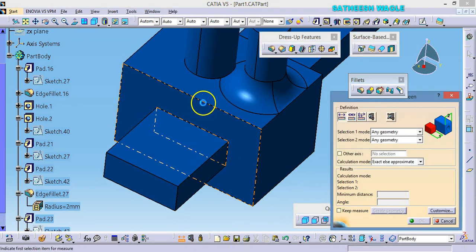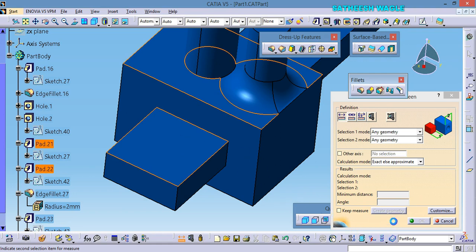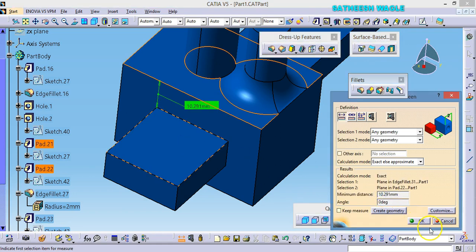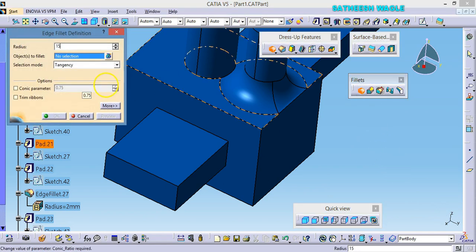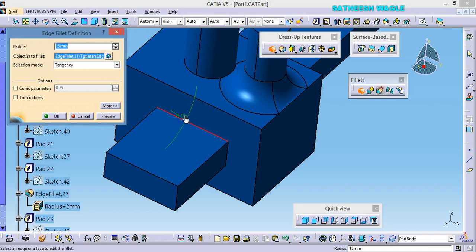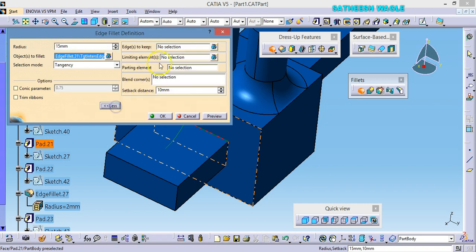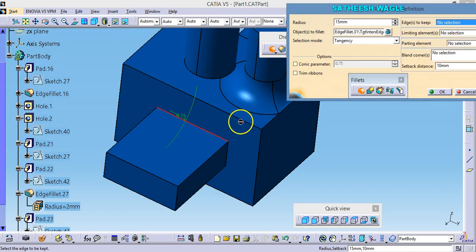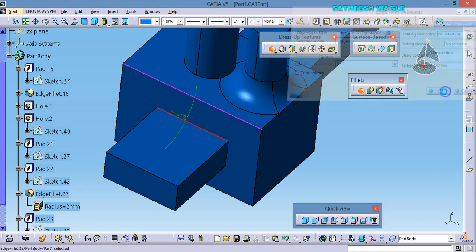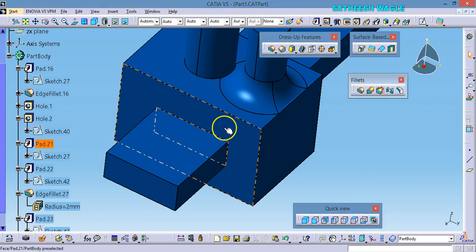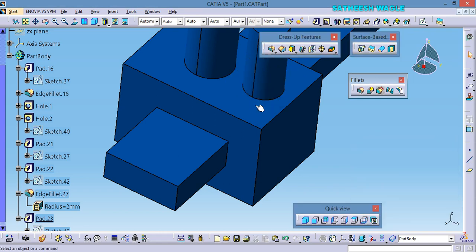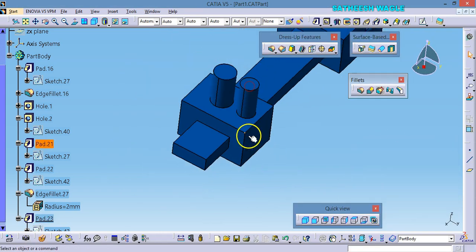I'll show you one more thing. From here to here the distance is 10.291. But I want a radius of 15 mm, for example. I'll select this wave, but I want this edge also. This edge should be like that only. I'll select this, select the edge. You can see this edge is also there, plus I got 15 mm of fillet. So that is the use of the keep edges option.